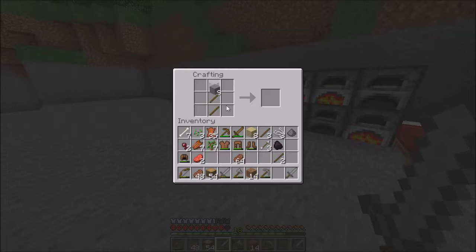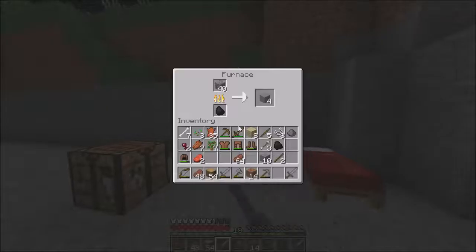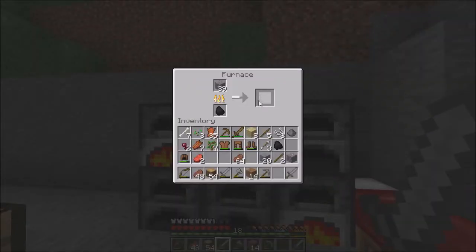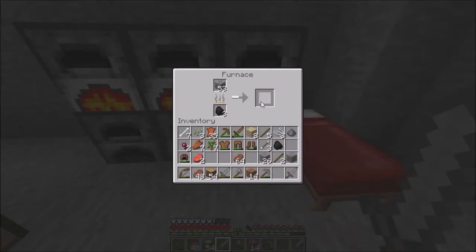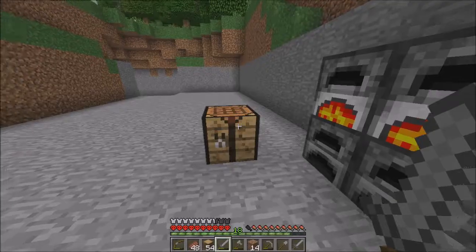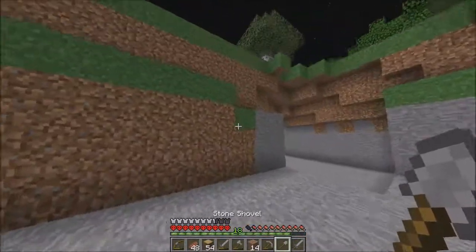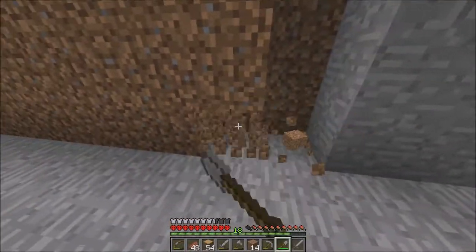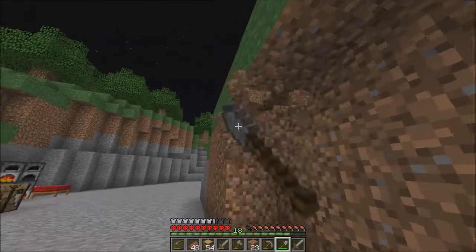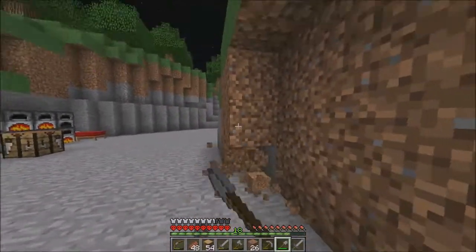Does clean stone work? Nope. I need one thing of cobblestone. There we go. Alright. Make me that shovel. Now I'm using the shovel, you guys. Yay. This is clean stone.